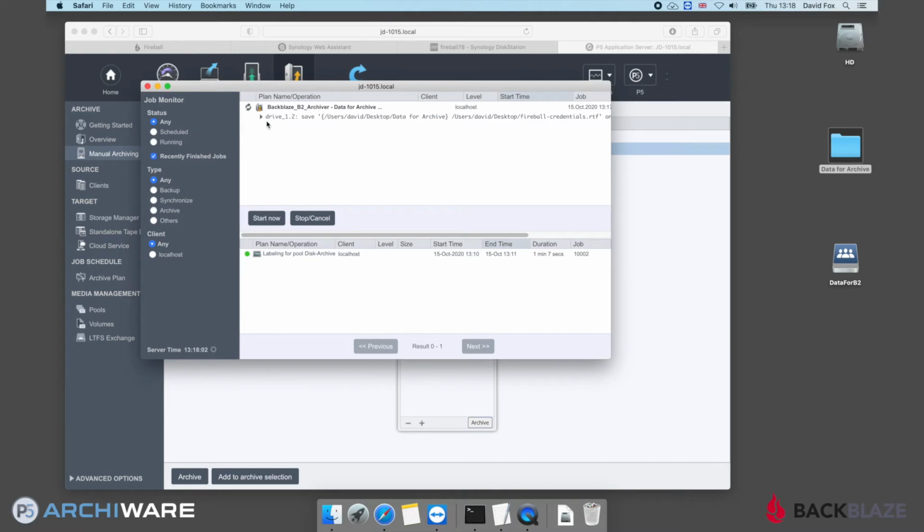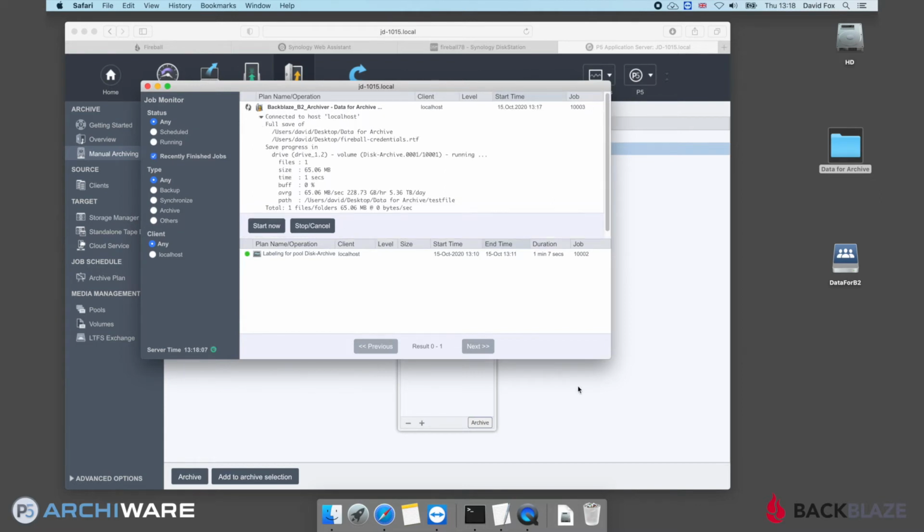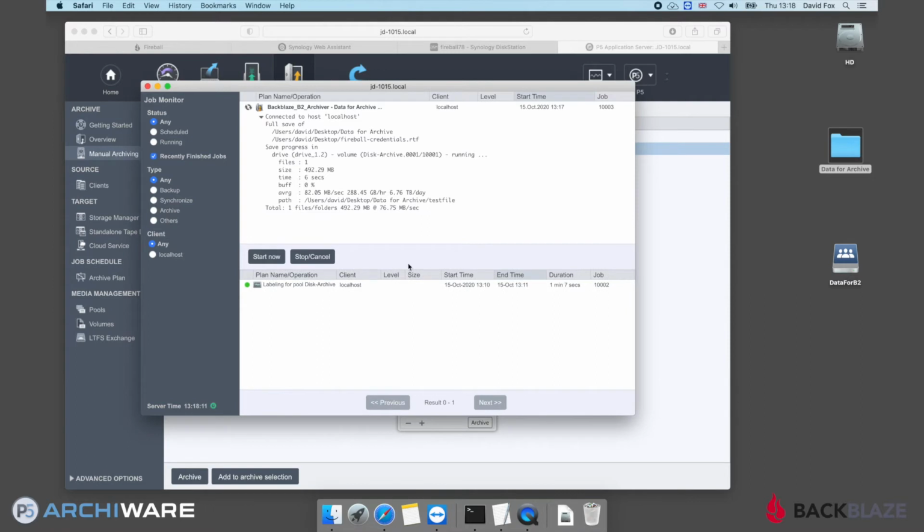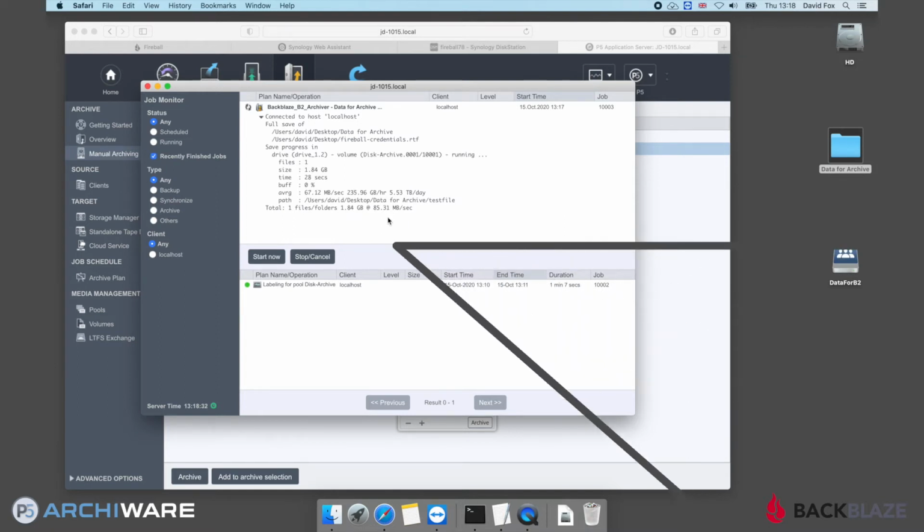There's a little chevron you can click there to expand the detail, and you can see immediately that we are now writing already 0.5 gigabytes worth of data to the virtual tape volumes that reside on the Fireball storage, which we have mounted on this Mac via the SMB share. So now we just let this job run until it's written that 60 odd gigabytes of data. So let's wind forward a little bit.